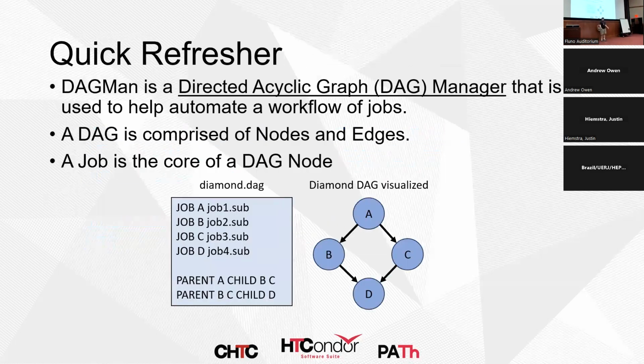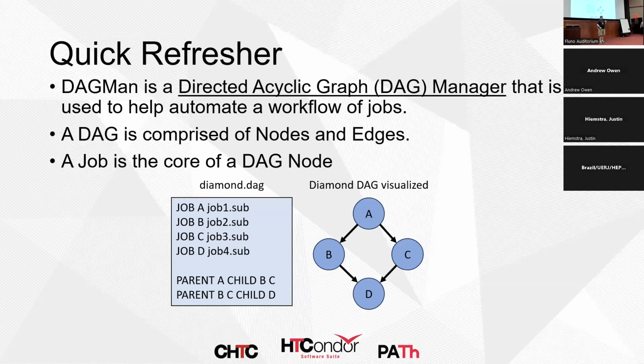That being said, let's do a quick refresher. DAGMan is a directed acyclic graph manager. That is a mouthful. Directed acyclic graph, or DAG for short, is a concept that is known outside of the HTC sphere. It's comprised of nodes and edges. A node has an edge leading to another node, and that creates the directedness. We don't want that secondary node to loop back to the first node, acyclic, and we make this graph of dependencies. This is really nice for DAGMan, as DAGMan is the manager of these DAGs, for having workflows for you.